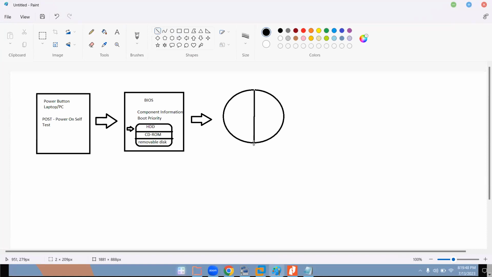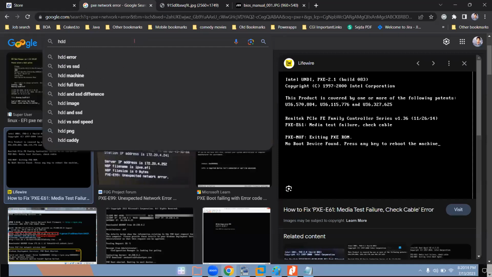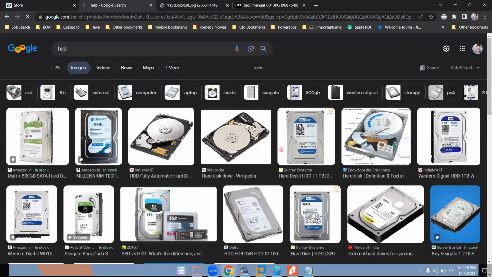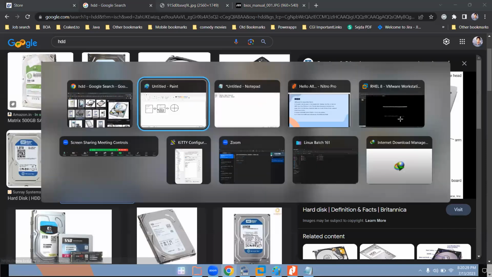If you consider which one it should boot first, this hard disk would be split into sectors. It would be a lot of sectors. Just for your understanding, I'm giving you 4 sectors: 1, 2, 3, 4. Let's say your MBR would be in the first sector. So it must locate it, right? This is how your hard disk would be. This is called the IO head, which would read those sectors. It must locate the first sector, right? That is what your MBR would do.